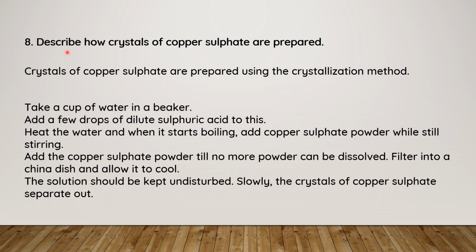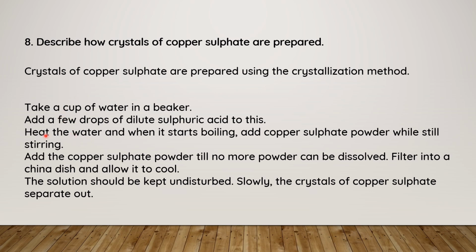Eighth question, describe how crystals of copper sulfate are prepared. This answer also you can write in your notebook. Crystals of copper sulfate are prepared using the crystallization method. Very important, which method are we using? Crystallization. In your textbook it is spelled with S, not Z. You can also write crystallisation with S. Both are correct, but in your textbook it is S.